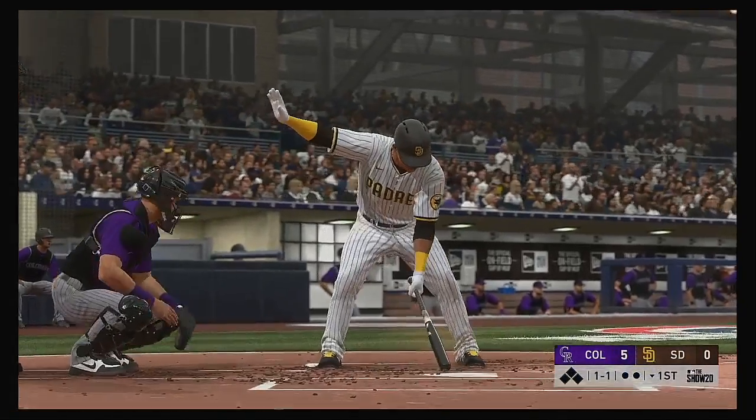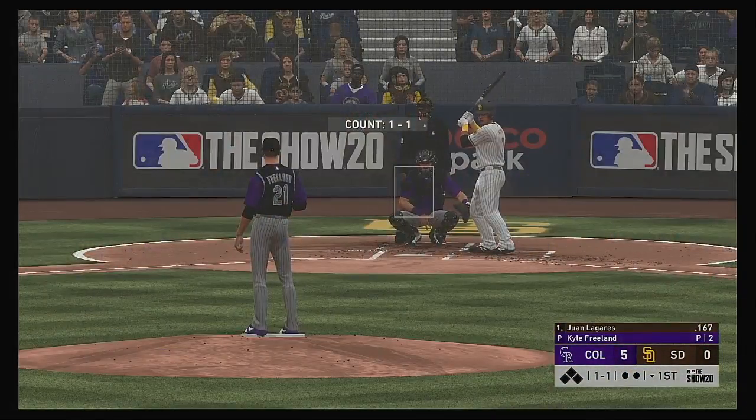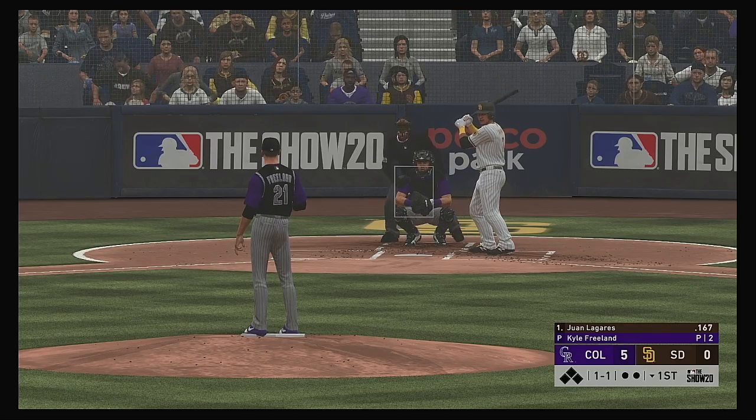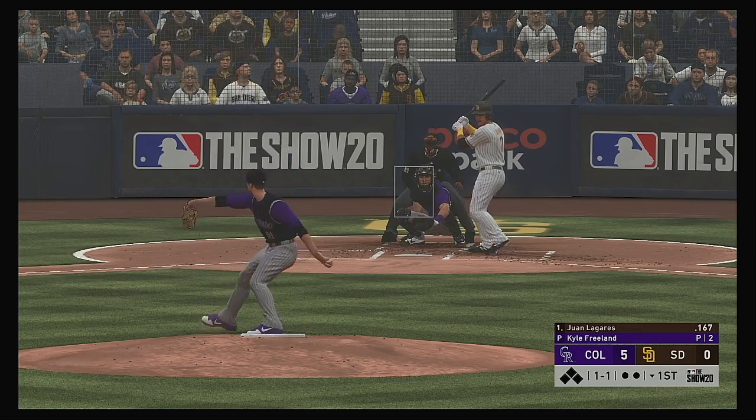Into the box now, Juan Lagares. He'll lead things off here in the bottom half of the first. From the windup, the 1-1 pitch.